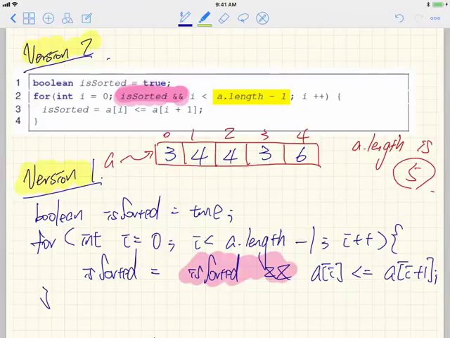I heard 4. Did you just say 5 before? Yeah, in the beginning. Would you agree it's 4? Did you say 5, or maybe I heard it wrong? Okay, but how many iterations would it take for version 1 to give you the result? I know I gotta go through the array, but how many iterations do I need? You think 5? Okay, 5 and 4, we'll see.